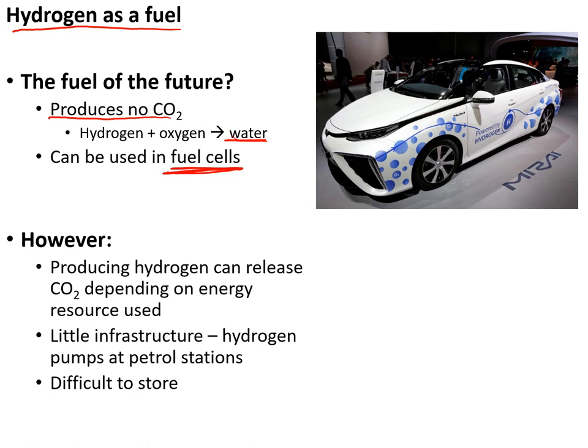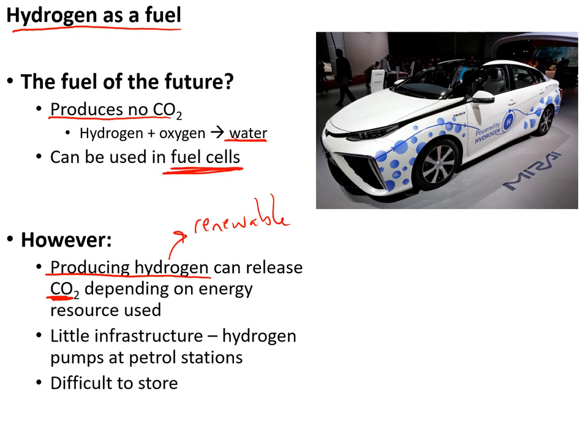And they're much more efficient, and you can release a lot more electricity than you would just by burning the fuel in the normal way. However, there are some really big downsides. Where do you get your hydrogen from? Depending on how you produce your hydrogen, you can end up making carbon dioxide at that point instead. So although using the hydrogen releases no carbon dioxide, if producing it does, then you've just moved the problem, you haven't solved the problem. However, if you produce hydrogen from renewable energy sources, like wind turbines and stuff like that, then you don't produce carbon dioxide. So hydrogen can be clean, provided it comes from a source that doesn't release carbon dioxide.